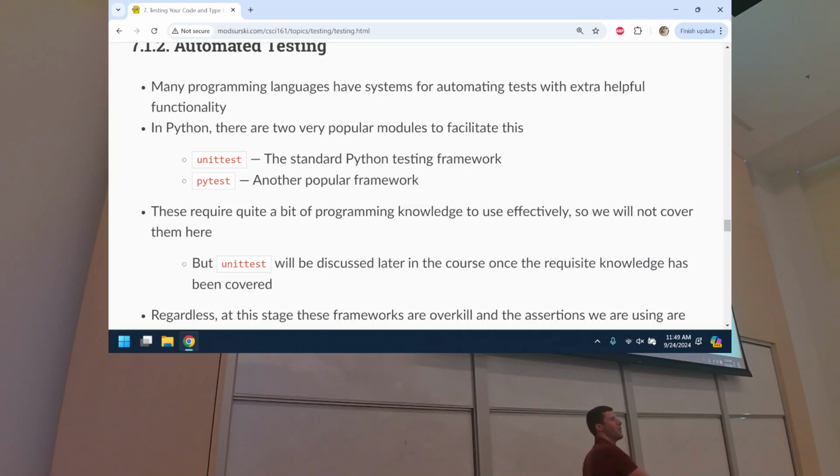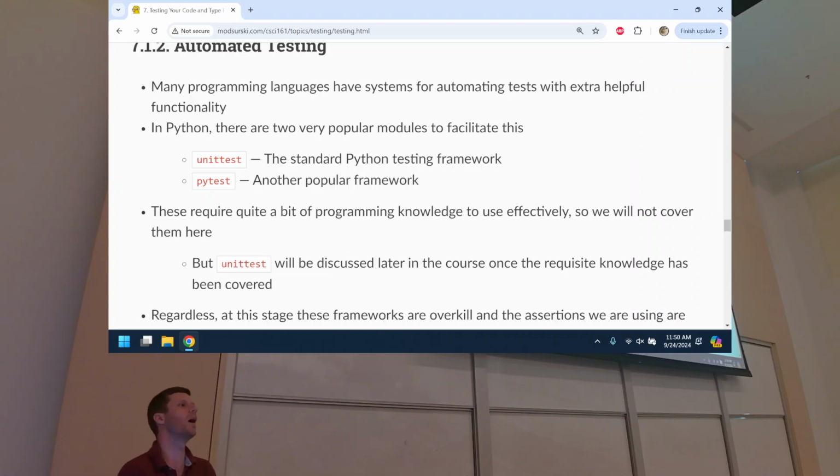But as time goes on, we will learn more sophisticated ways to test because it gives us a little bit more tools and flexibilities on how to test, such that we don't need to write a billion tests. We can just kind of automate how the tests are done in a good way. We're going to learn this later in the semester because there's quite a bit more we need to know in order for us to wrap our heads around how to use these tools. But also, we don't need those tools yet anyway, so that would be a waste of time at this stage. So these are fine. They are not cheesy, they are absolutely great.